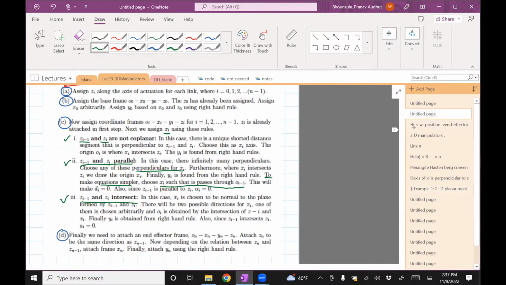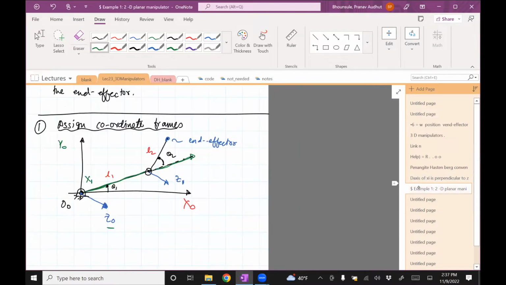Okay, so we're done with that. Next, we look at the next two sets. So I assumed i equals 0. Now let's take i equals 1. So I need to look at the relation between z1 and z2. So if you go back here, we see there's no z2, right? You did not assign z2. So that's where we stop. We don't need to go any further.